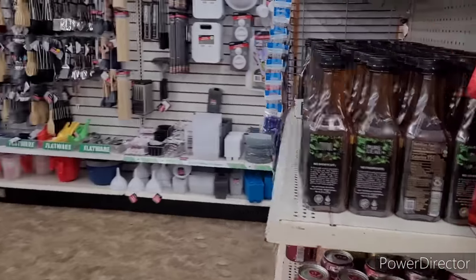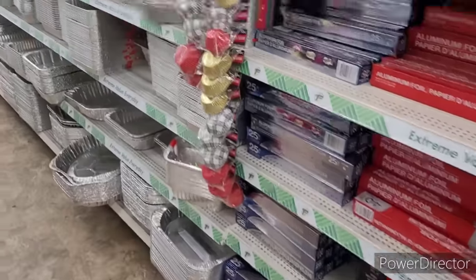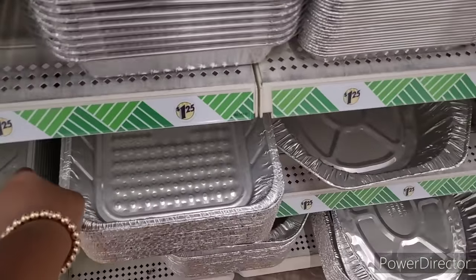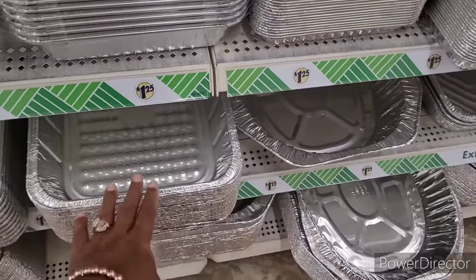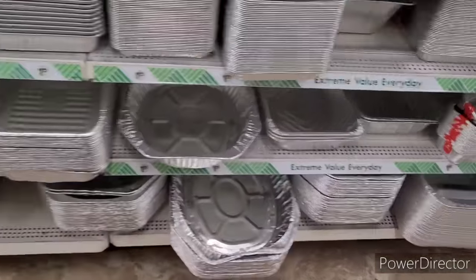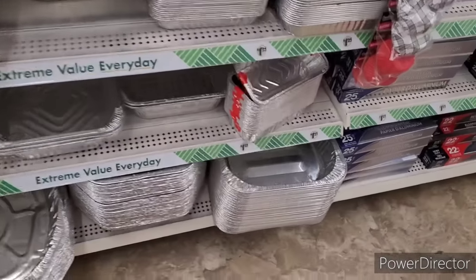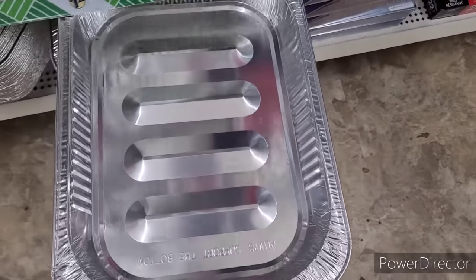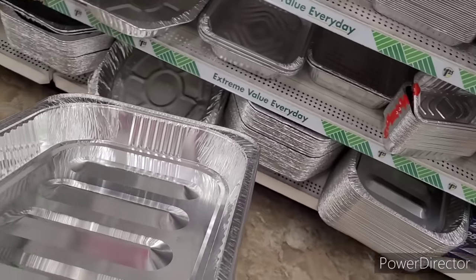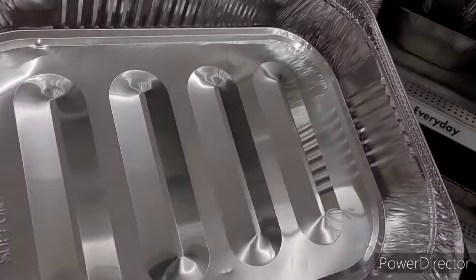And I'm actually supposed to be over here around this corner getting a pan for the ribs. I don't know what I'm thinking. Oh, goodness. Yeah, that ain't gonna work. I don't even think they got a pan long enough for the ribs, child. That's what I had for my chicken. This might work. I'm gonna get another one of these because I had this with the chicken and it worked out pretty well.